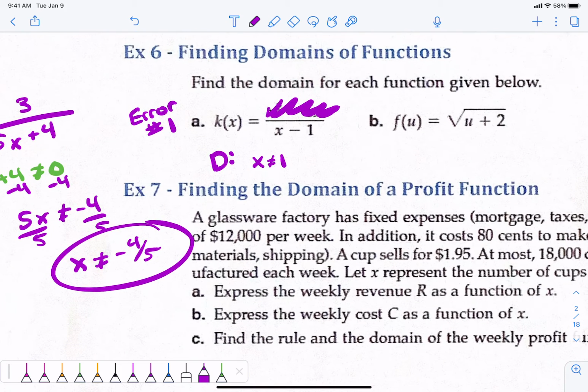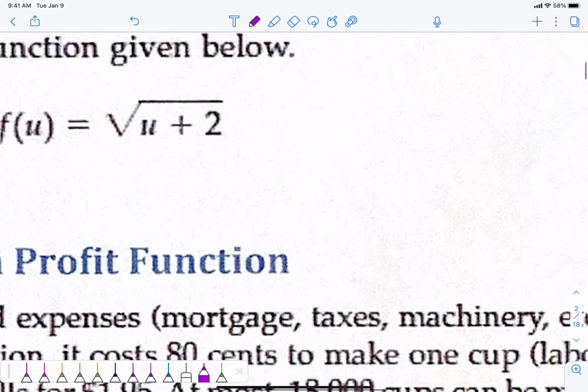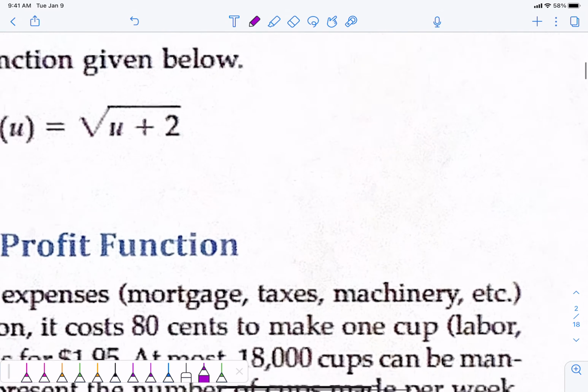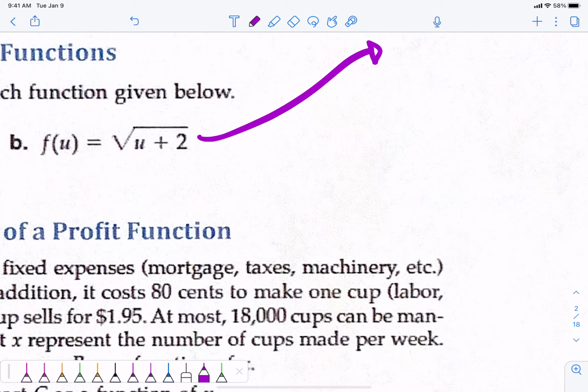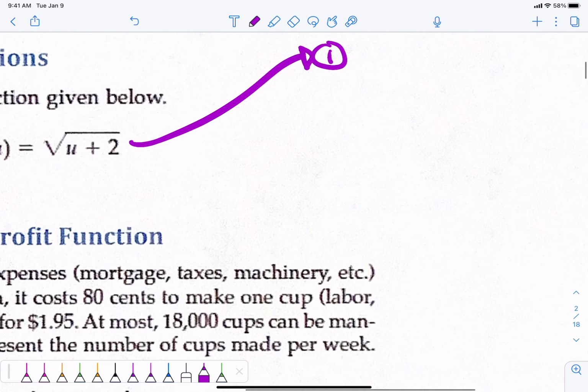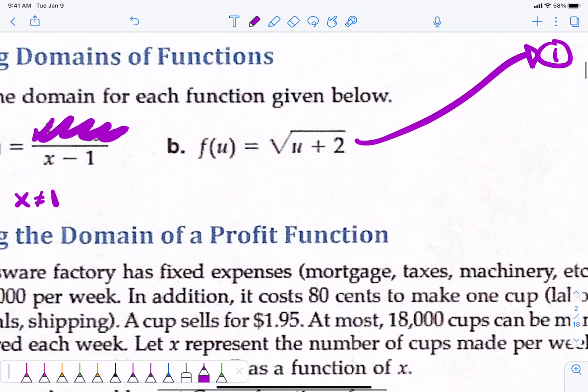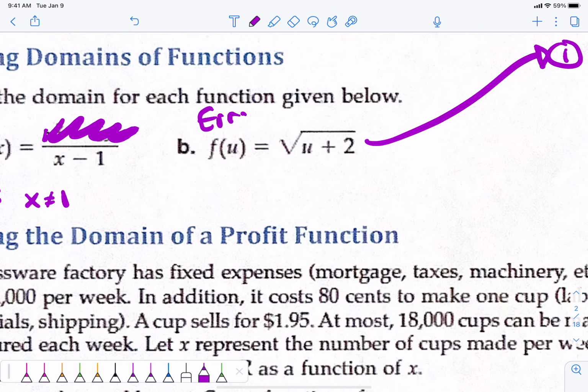All right. Part B is a little bit harder. Okay. So part B. This is a little bit harder, and here's how this works. So the first thing that I want you to do is step 1. I'm going to show you the step-by-step instructions on how to solve domain error number 2.